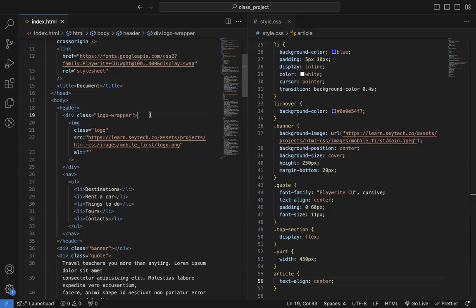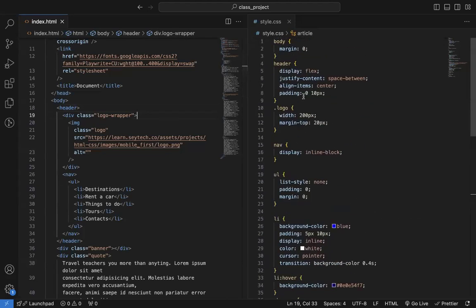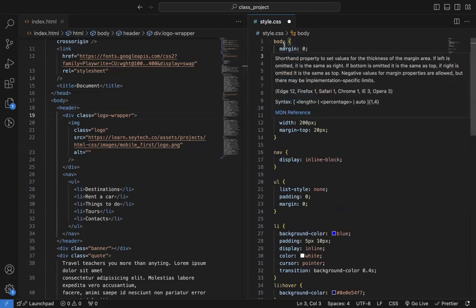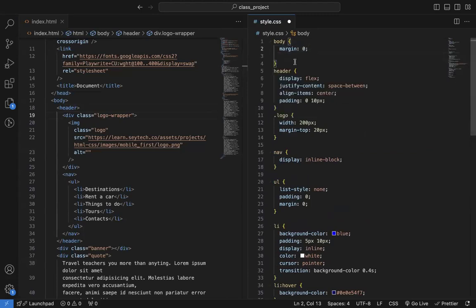And then we would nest, so let's say this is the div, we would nest all of our styles within that div so that we know that all the styles we are implementing are only within this div. So it's safer this way.